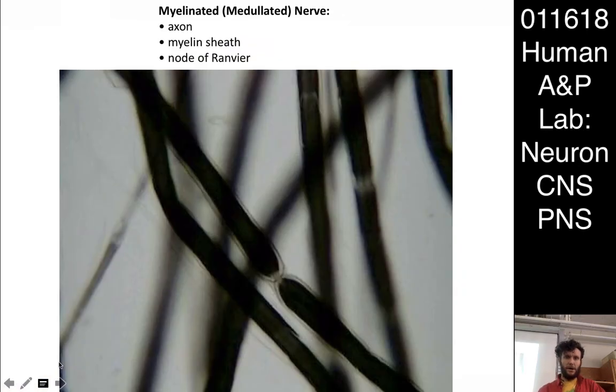All right. So here is a medullated nerve, a myelinated nerve. So what we're doing here is simply looking at, and let's be clear in our language here. When I say nerve, I'm talking about a collection of neurons running along a track, right? So neuron and nerve are two different things. One is made of the other, just like muscle fiber and muscle are two different things.